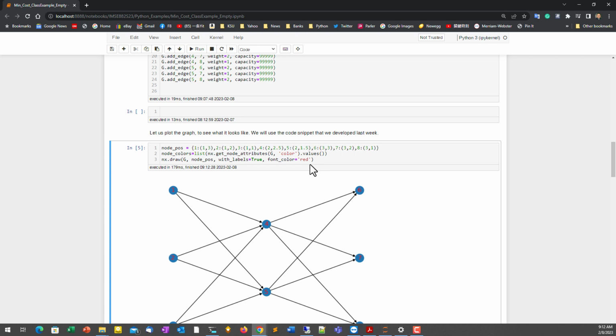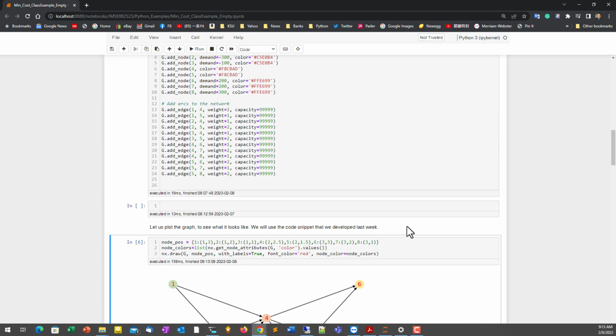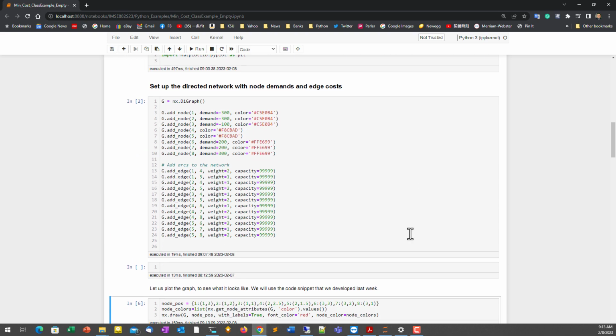So now I'm going to start adding the node color over here, the node color equals to the node colors right here. And now as you see, that looks a little bit more like the graph I have over here.